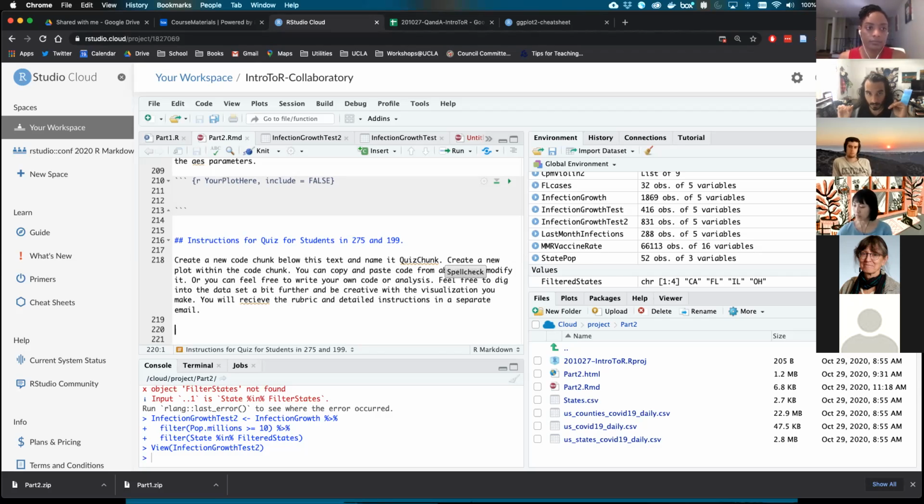So you're going to get all of the instructions that I just said written out, but you just put it into your R Markdown document. You save that R Markdown document with your initials, and you email me that R Markdown file. If you do this by end of the day on Friday, so I'm going to set an 8 p.m. deadline. That's going to be written into the email. Send me that document by 8 p.m. on Friday, and you're good to go.